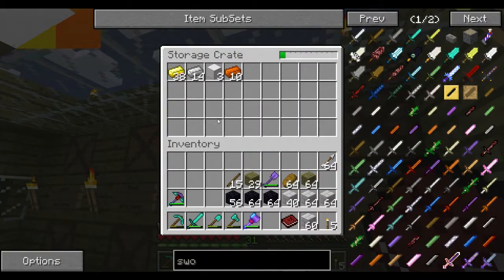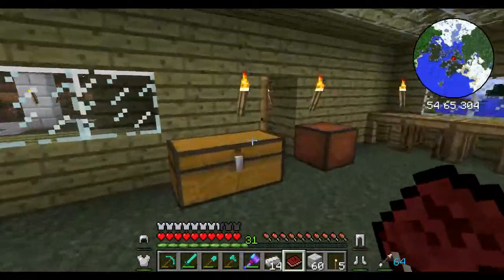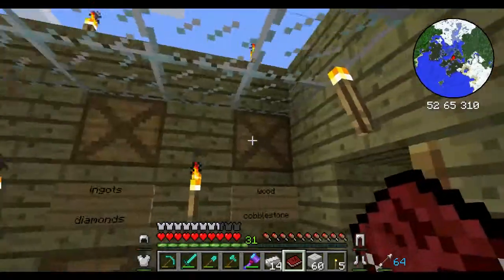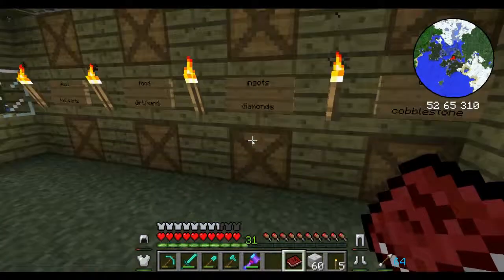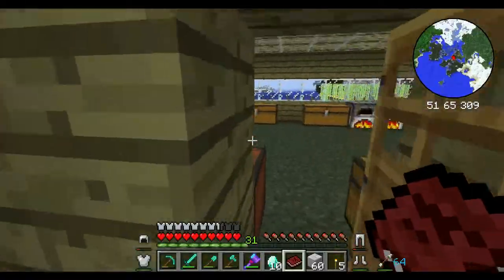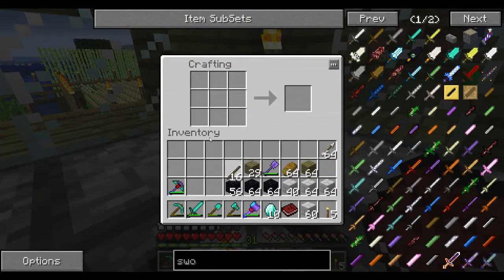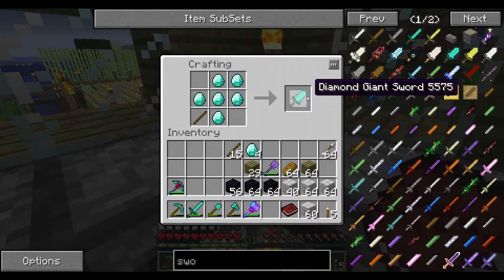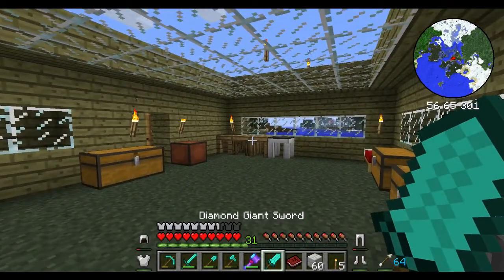It's going to have to be an iron one. You can make it out of diamonds. I know that. Well, diamonds are going to be better. It's not like I'm indecisive or anything. Alright. So, as I say, handle in the corner, and then six. And then you get a giant sword, which looks absolutely awesome.